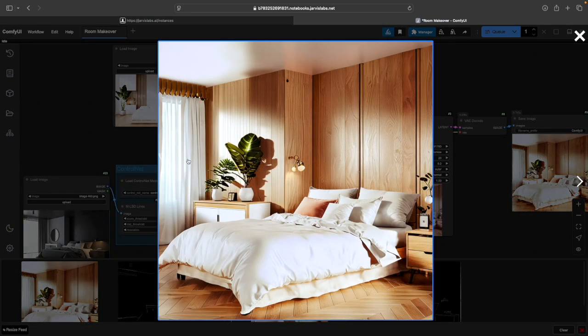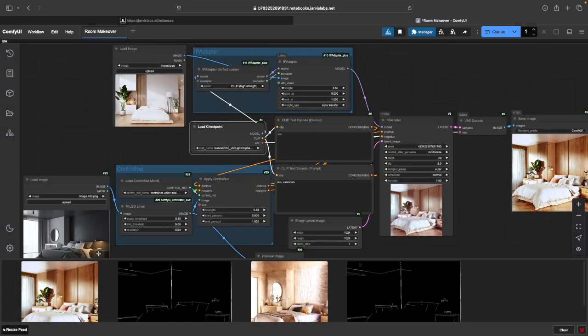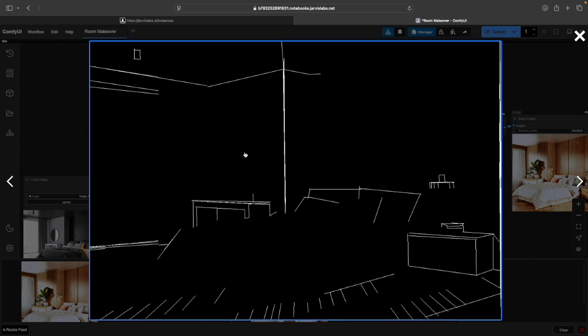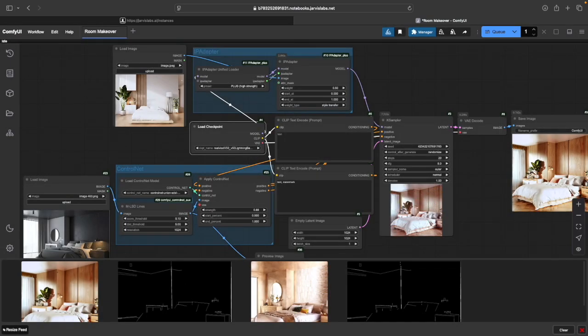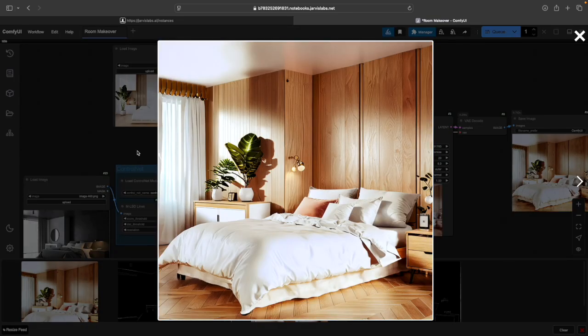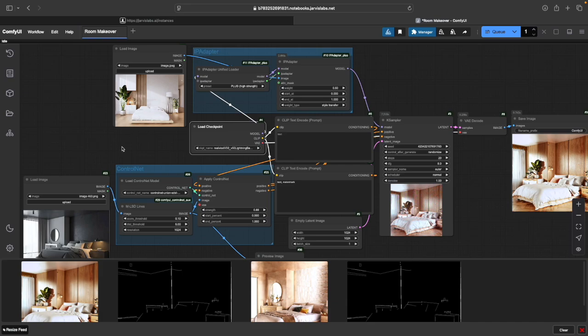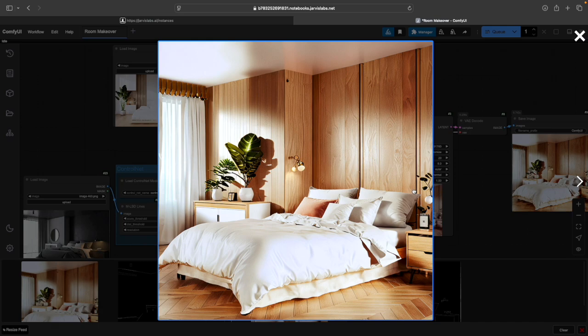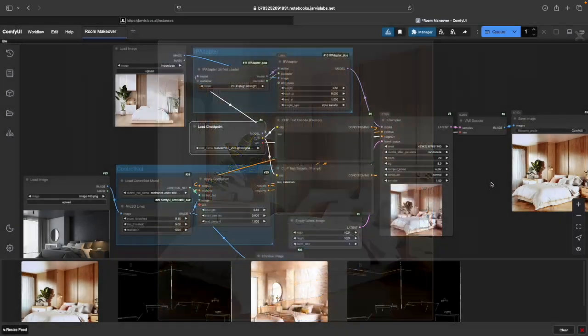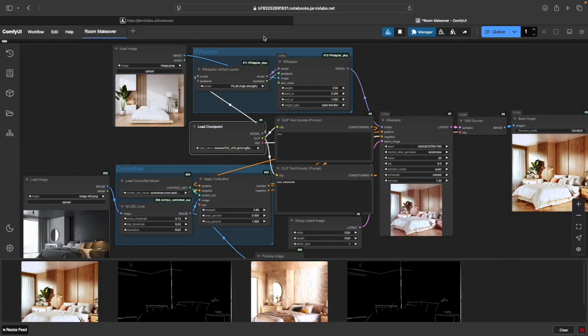Okay, so as you can see, this image has retained a few more elements from the image provided. We've added a few plants here and there. This time we do not have the mirror because, as you know, it was not present in the scan. So it's okay, we can add that using a different model. For now, we basically used the style from here into this image, and this is what the output looks like. Okay, thank you so much for listening to me.